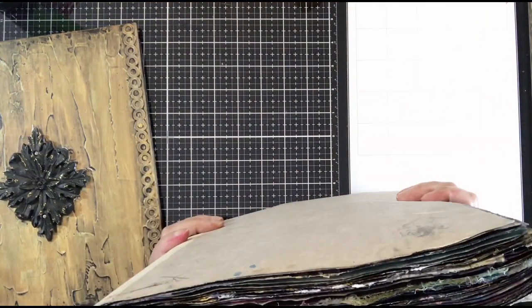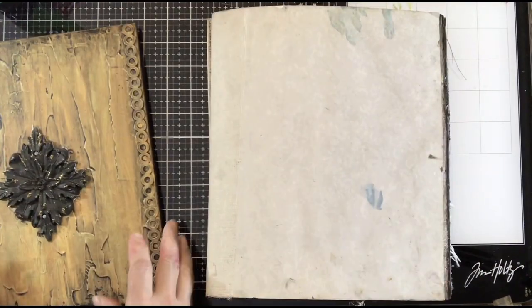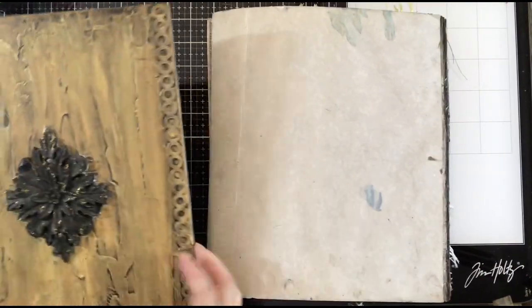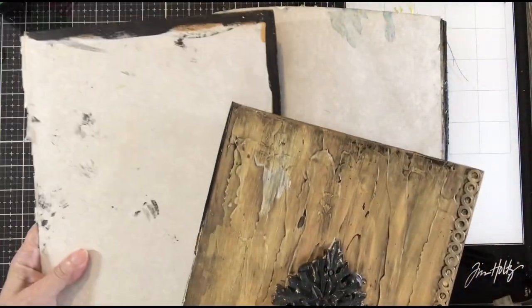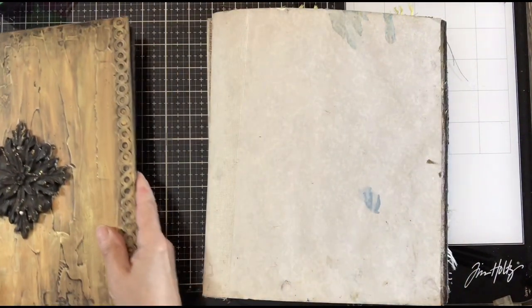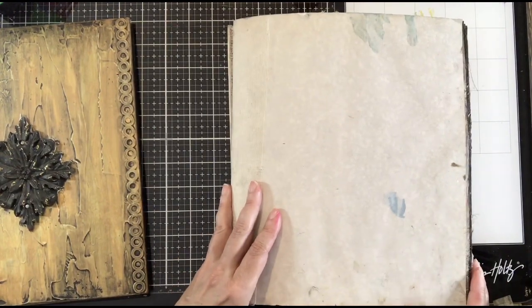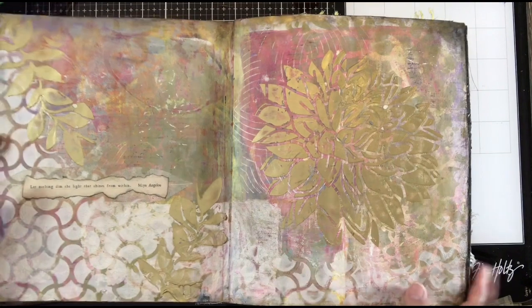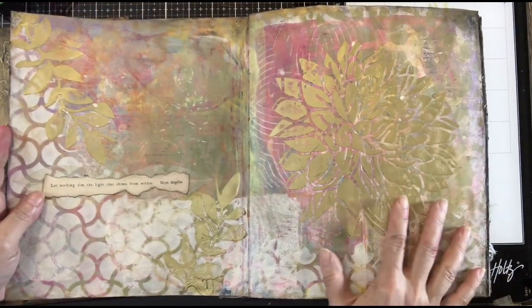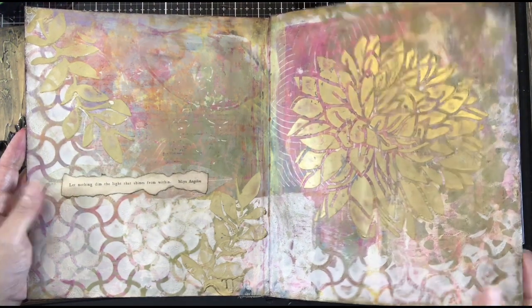I tore pages out, and the cover fell off, or started falling off, so I just took it off. I finished this book pretty much, and I decorated the cover. Here's the front, and here's the back. But I haven't attached it yet, because for a while I wasn't sure how I wanted to do it. So then I just put it to the side and kind of forgot about it, but I will go back to it and attach the cover. So I wanted to show you how the pages look now that I have worked on them.